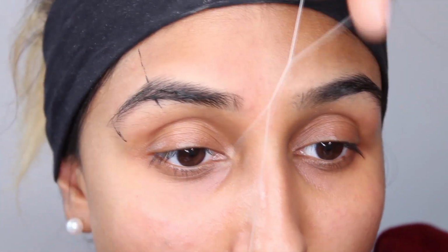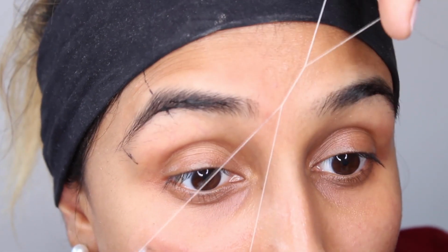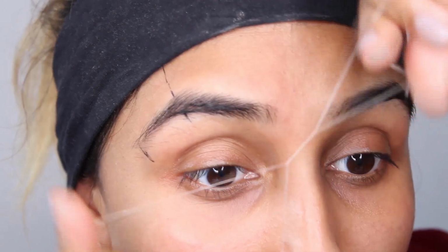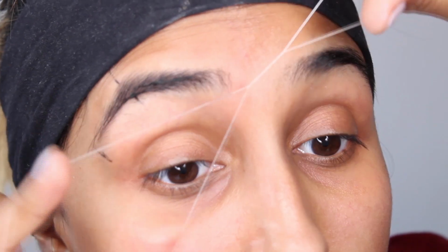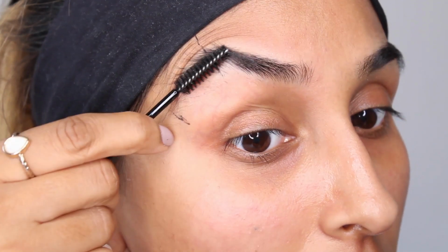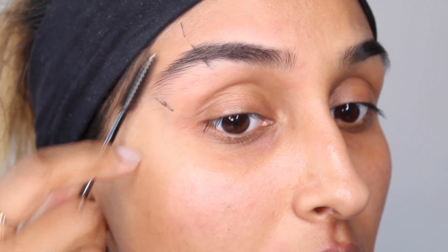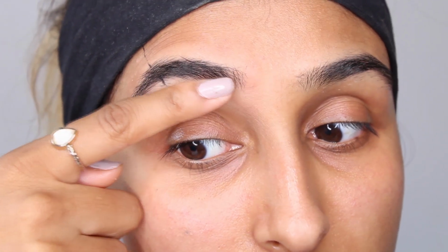Now I'm going to swap hands and do it the other way around, because I can maneuver a bit better that way. Again, you should comb your hairs. Make sure they're all going in the direction that you want them to. And then you need to lift. You need to stretch your eye as much as you can naturally by raising your eyebrow. Do you see? That stretches this area here.